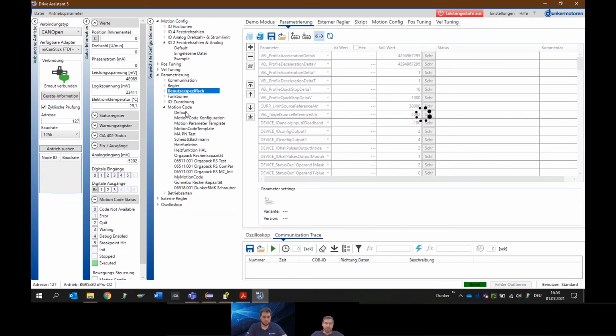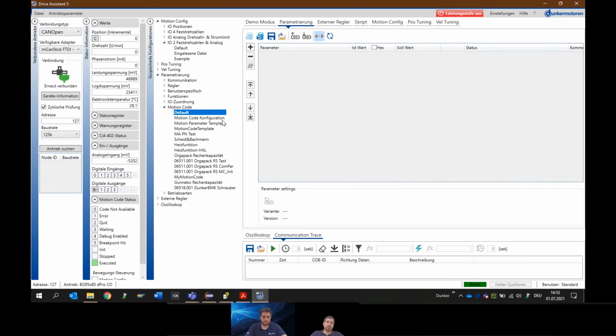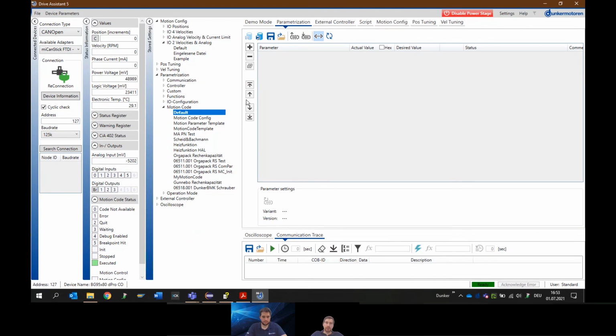To be able to write on the parameters, we use the parameterization function. I will change the language to English. Parameterization function of the Drive Assistant.